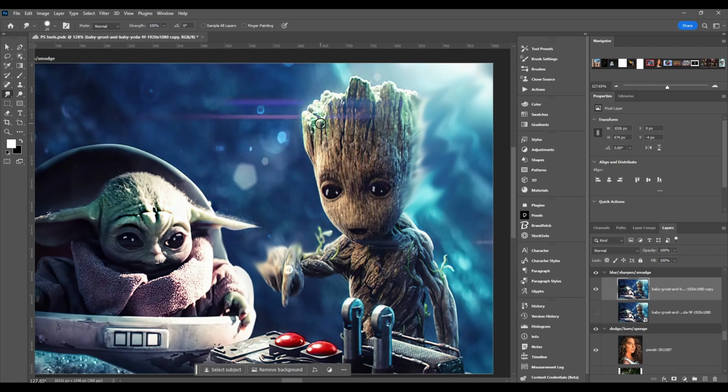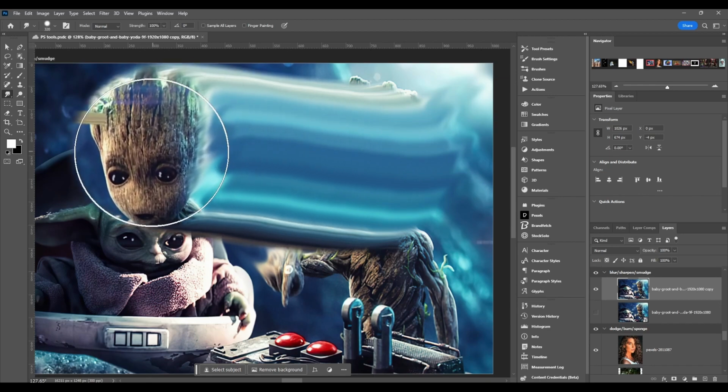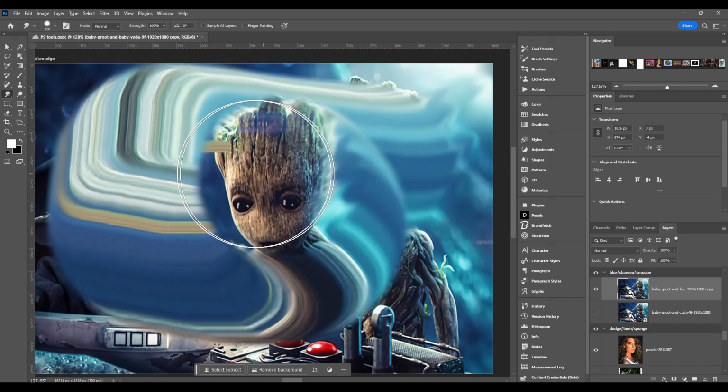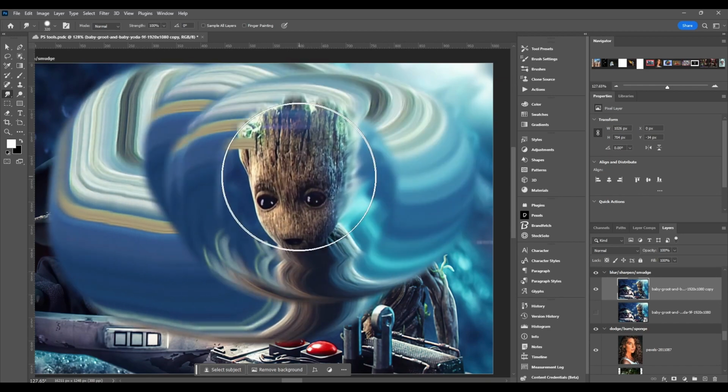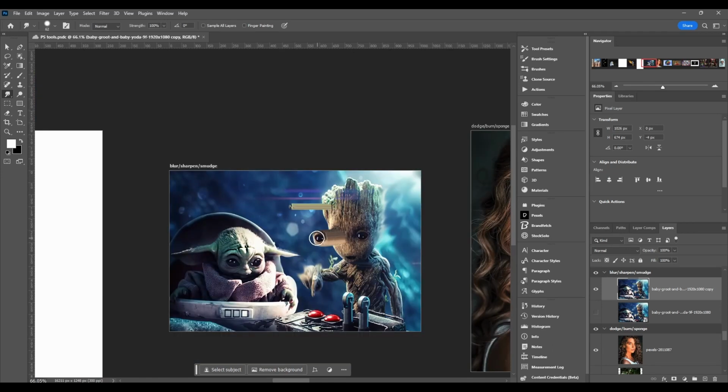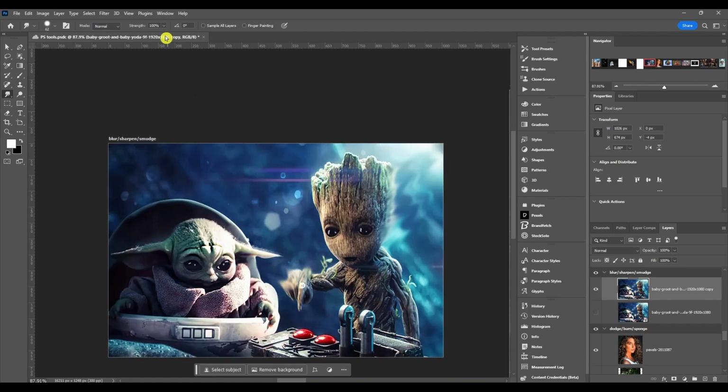Then if I bring strength all the way to 100, it's a way different effect. It completely brings whatever you click. Like if I brought his whole head, you see it brings the whole face wherever I go. If I took the eye, moved one here, put one there, you know what I mean? Like I said, you're probably going to want to keep it on the lower end, between 10 and 50, I'd say.